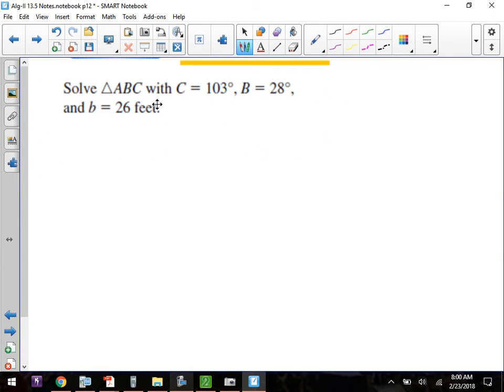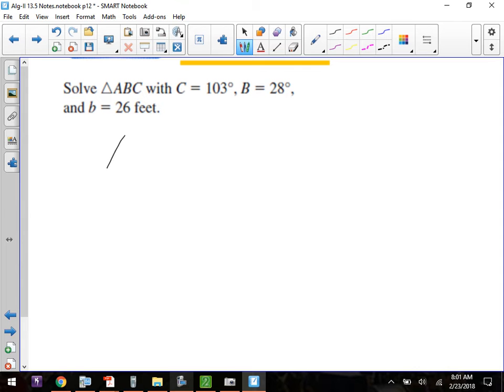There's a couple of different cases of the law of sines. What I mean by that is we're going to have cases like angle, angle, side, side, angle, side, side, side, angle, things like that. So we're going to have specific types of scenarios. A lot of these are going to stem from having to solve triangle ABC with angle C and so on. Which means more often than not, you're going to be drawing pictures. Again, it doesn't have to be perfect. This is not to scale. This is just a visual representation of what something is going to look like.